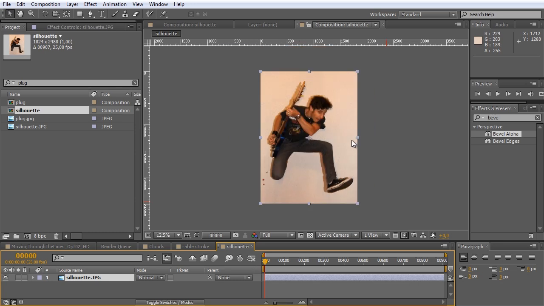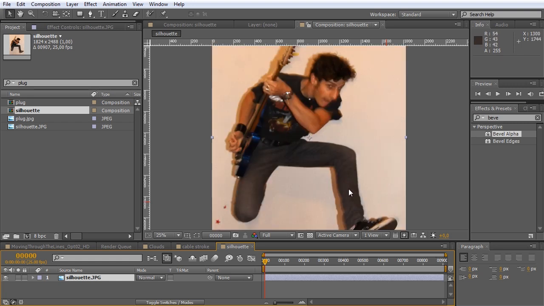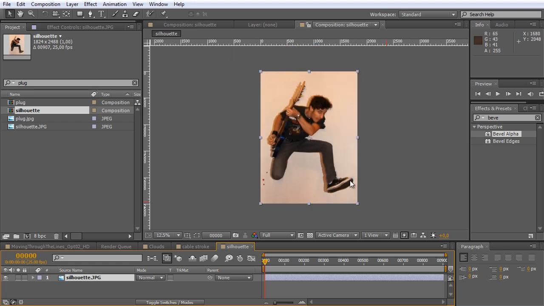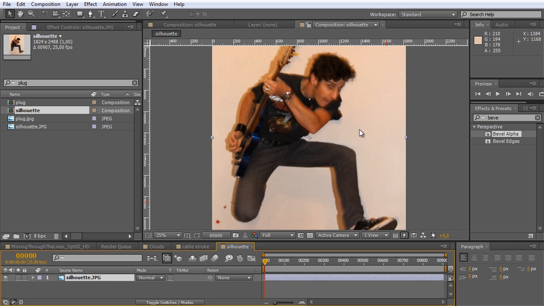But I didn't want to do this that professionally, because I wanted nearly everybody to be able to create their own silhouettes by taking some pictures. But you have to be aware of some things. First is that you need to have a contrast between you and the background. This is why I shot the photo in front of a white wall. You can see there are some mistakes I made. For example, the white on my shoes is the same white as the background, and of course the shadow because of the flashlight. But we can get rid of all of this and maybe even take advantage of it.